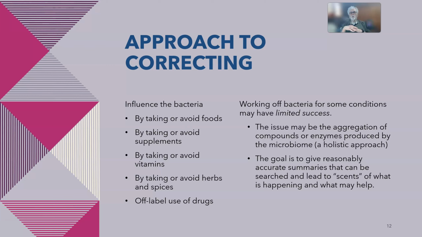Okay, our approach to correcting is the same as in the intro. It can be influencing the bacteria. That is what we can do. Things like enzymes and compounds, in some cases we can supplement for compounds. Enzymes tend to be pretty difficult. They can be targeted by drugs which may inhibit or encourage a particular enzyme, but that starts getting into general prescription drugs, difficulty, and sometimes limited studies on the impact. So if it's something which we can identify as a supplement, then taking it, or reducing it if you're already taking it. Herbs and spices, off-label use of drugs.